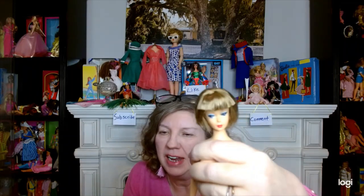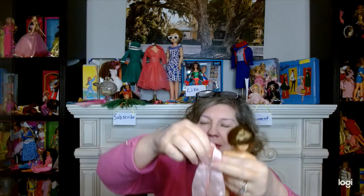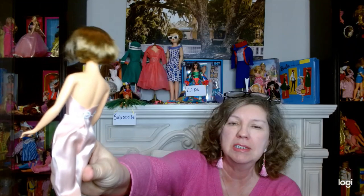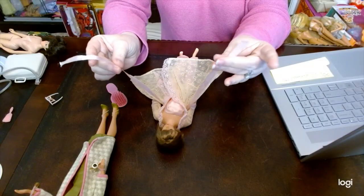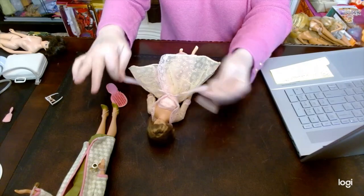And now the moment you've been waiting for — my original reproduction that was in the Poodle Parade outfit. I've never been really fond of this doll with that outfit, but I found this cute little outfit. It's satin blue with a button — I think it's homemade, it had no labels, but they did such an excellent job. Here's my American Girl with this light pink satin jumpsuit that snaps in the back, looking really good. This belt made out of satin wraps around her waist — let me give that a nice big tie.